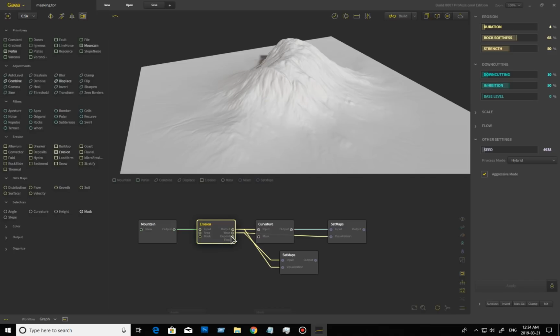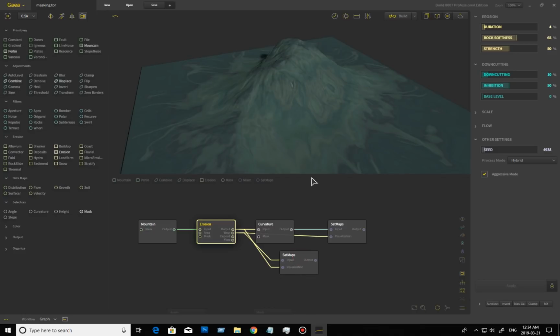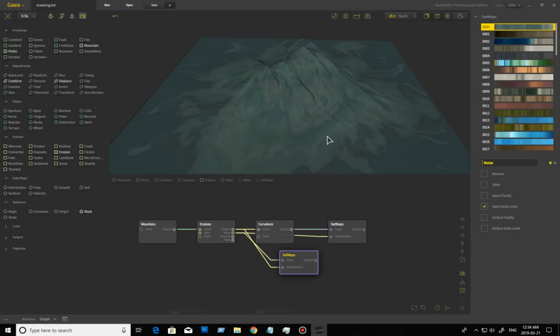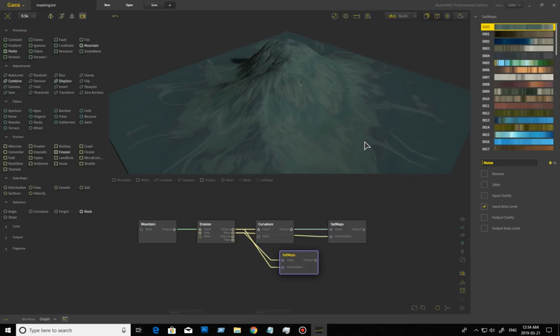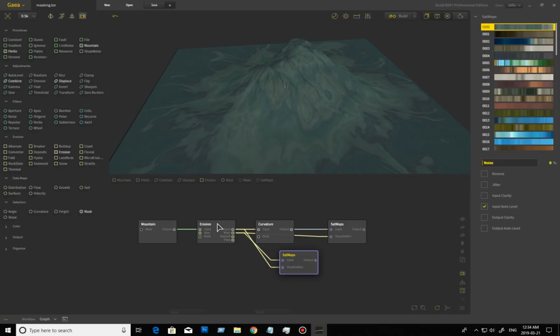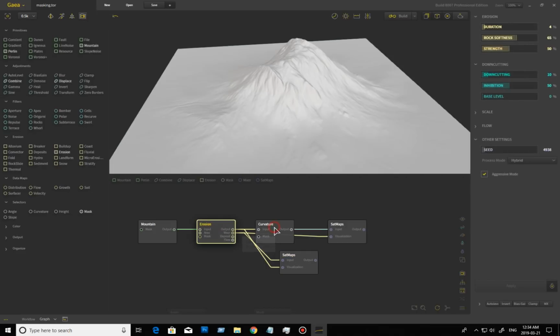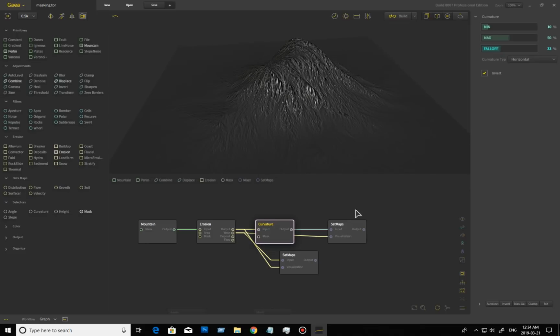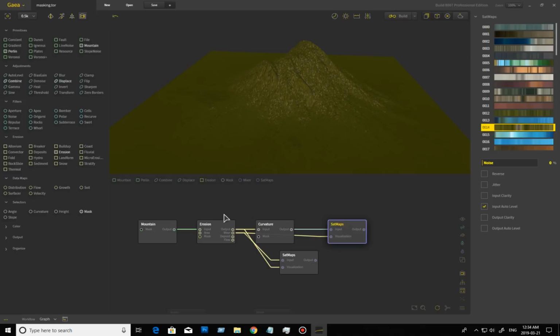Erosion has these different ones, the wear, the deposits, and flow, which you can output directly and use. Here I think this is deposits, or you could go from this into a curvature, and curvature will isolate information which you can then convert into color again. So this is the primary use for these kinds of masks.